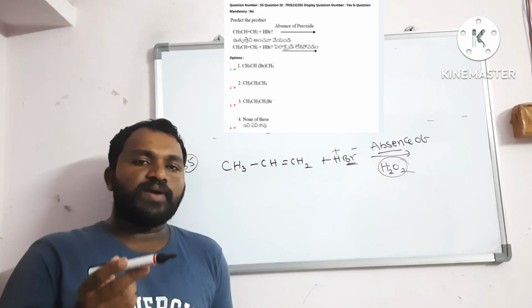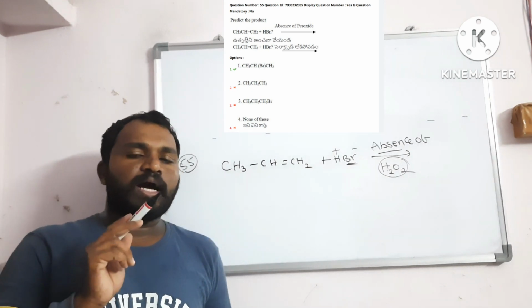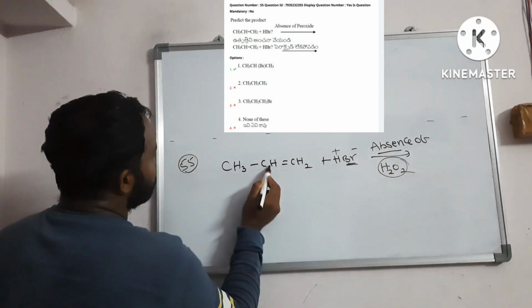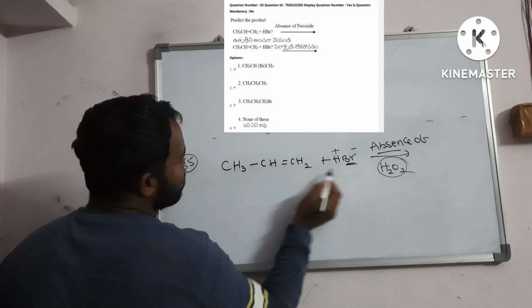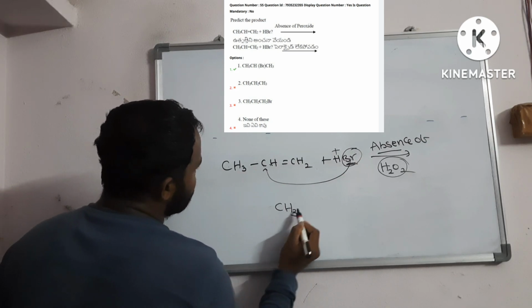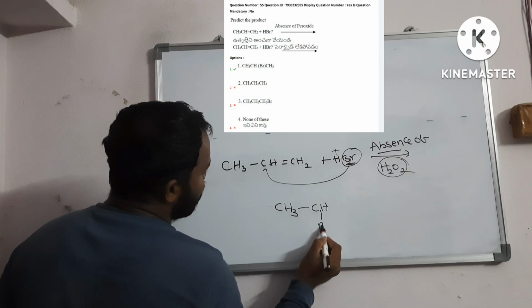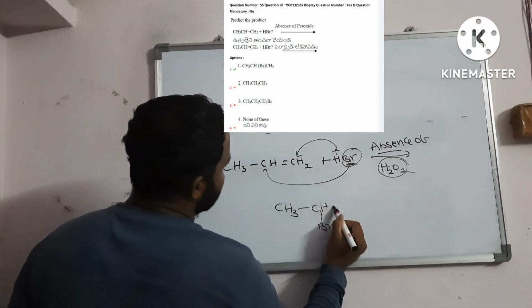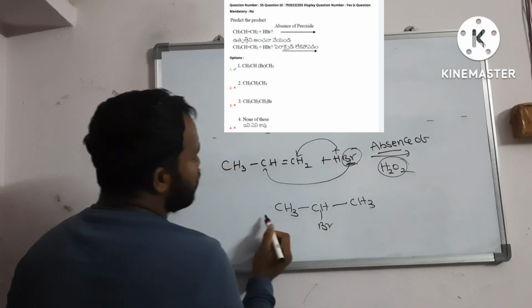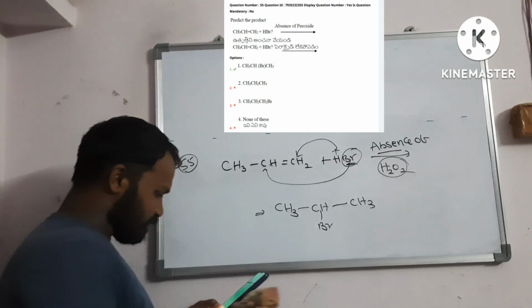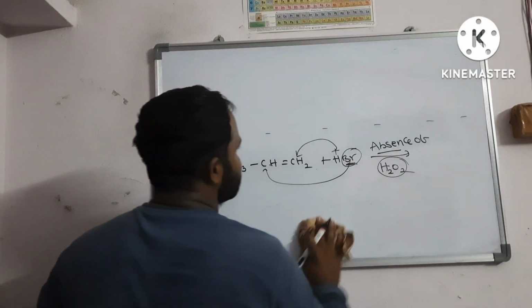The negative addendum of the nucleophile is going to react with the carbon containing fewer hydrogens or more substitutions. This is the carbon with fewer hydrogens, this is the one with more substitutions. This bromide is going to attack here. What will you get? CH3, CH, here Br you will get, and this H plus is going to attack here, and you will get the CH3. This is the product you will get. What is the option number? 1 is the correct one.